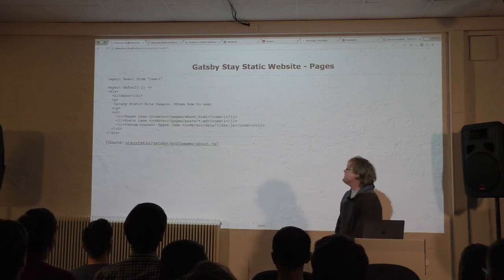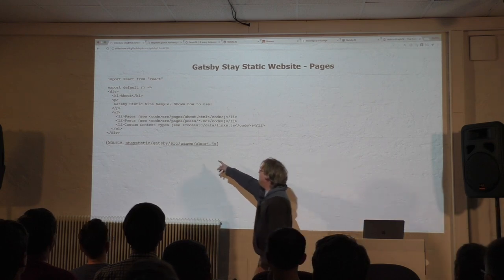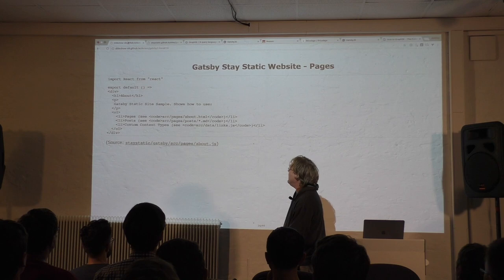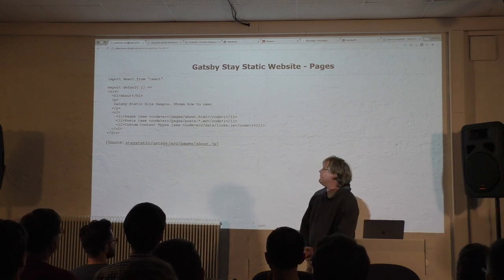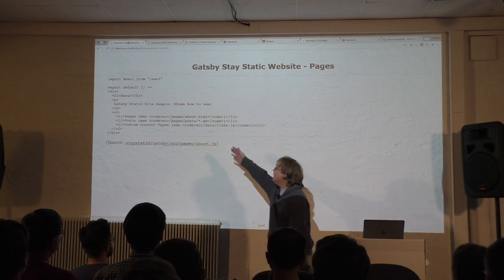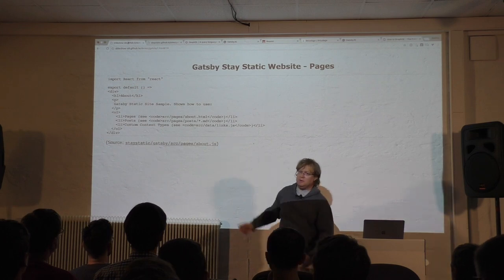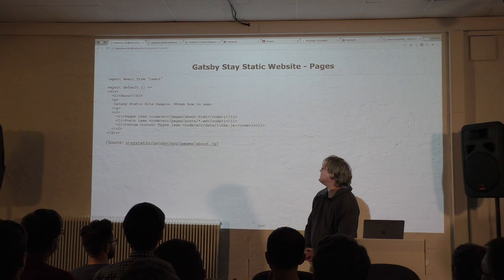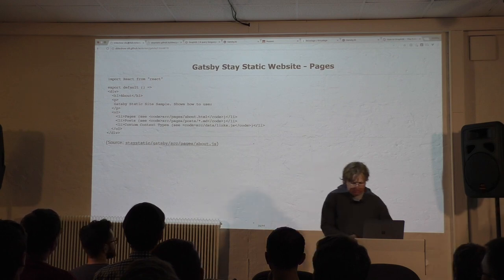To get started, the about page — how easy it is. You just add about.js. The important part: it's not HTML, it's about.js. The export default is your web component, which is the page that gets wrapped into the layout. If you use HTML-looking syntax, you know what it is — it's JSX. It's not HTML, it's React's JSX.